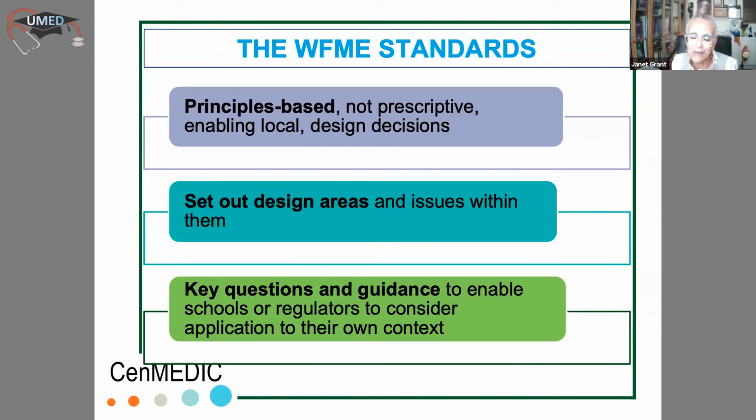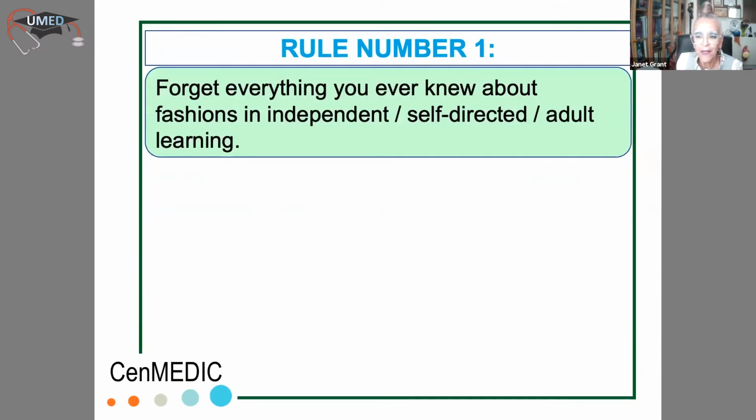What's right for Nottingham is not going to be right for, I don't know, Dakar or somewhere. And it has key questions and guidance to enable schools or regulators to consider the application to their own context and then to quality assure that. So we hope there's a whole little system in there that enables people to make their own design decisions and then to think about how well that's working.